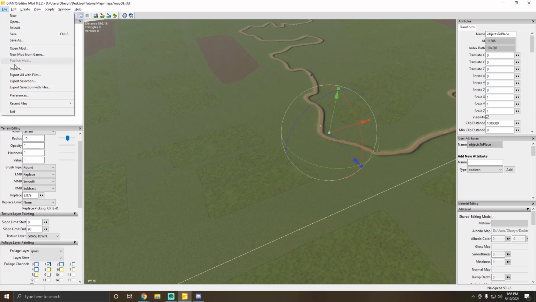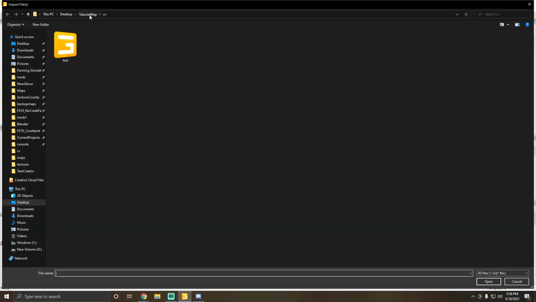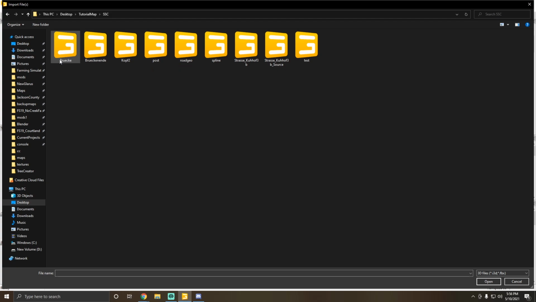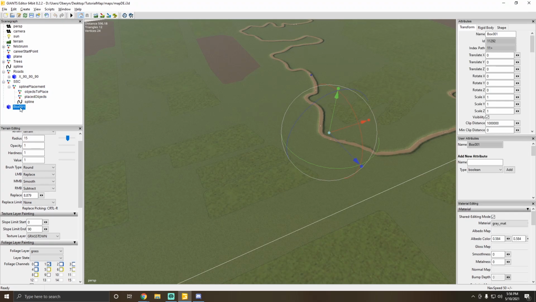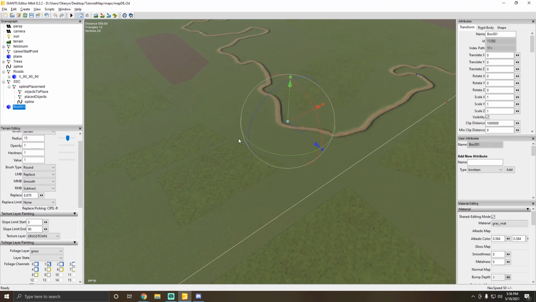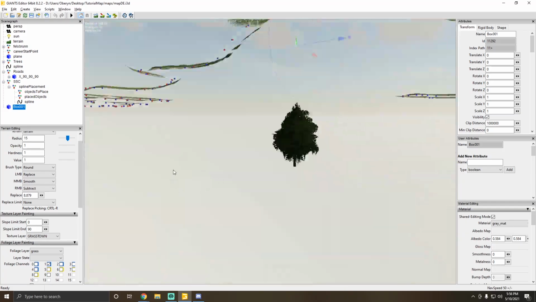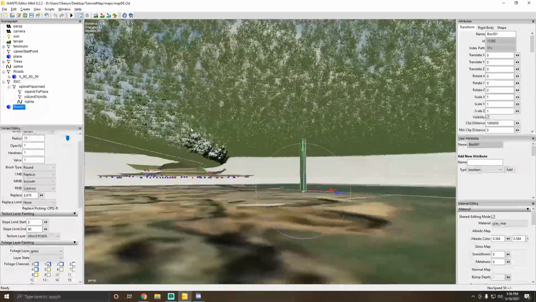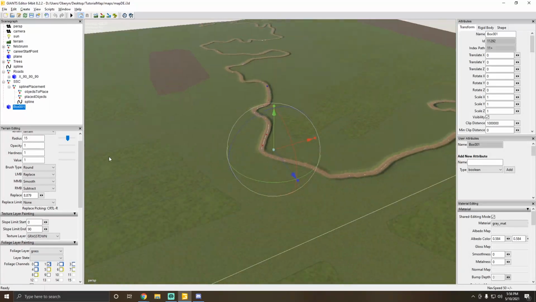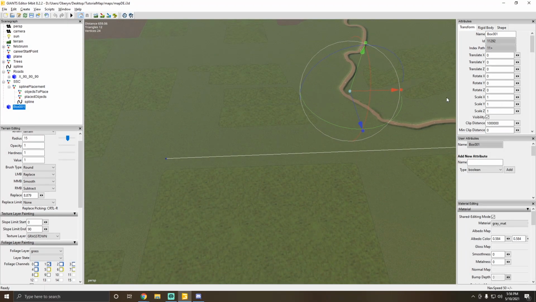I'm going to go File, Import, front of the map, SSC. I already put that in here, and we want post. You want this post. Okay, I'll show you what the post looks like here. It's going to be underneath the map, but you don't need to know what it looks like yet. There we go. That's what it looks like. Okay, we want that post zeroed out.